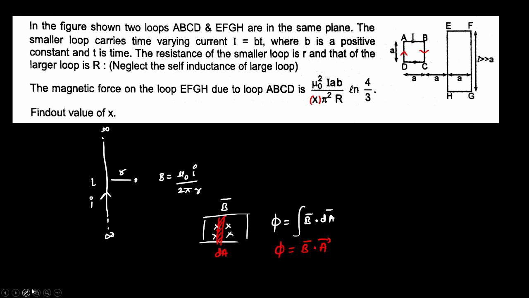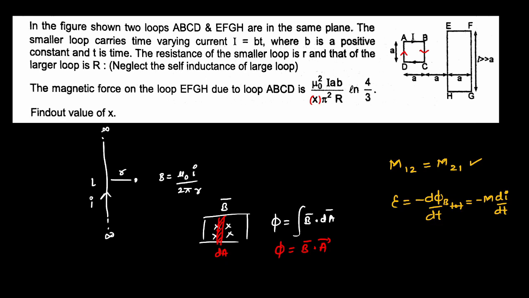Then I would also expect you to know that the mutual inductance of the first coil in relation to the second coil is equal to the mutual inductance of the second coil in relation to the first coil. This is also an important idea. Then we have Faraday's law of electromagnetic induction: EMF is minus d phi by dt, where phi is the total magnetic flux. This can also be written as minus M times dI by dt, where M is the mutual inductance and I is the current varying in the neighboring coil.